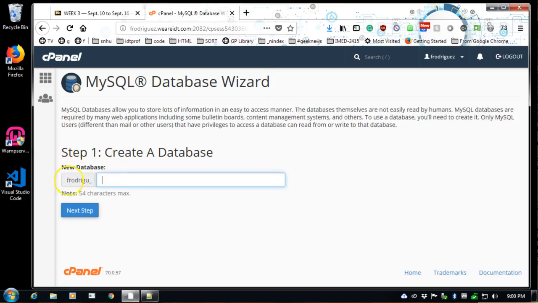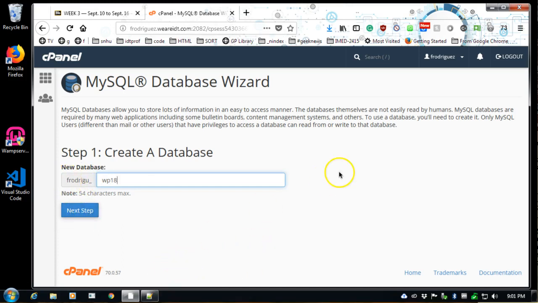Mine tells me right away that the new database that I create will start out with these 8 characters, frodrigu_, and then whatever else I decide to call it. So I'm going to go with WP18 just to keep it simple. You can have up to 54 characters, and maybe you want to have a long name, just so that it's a little bit more secure. But I'll go with WP18. Yours can be the same. It's up to you. It will not be the same completely since your name will be attached to it.